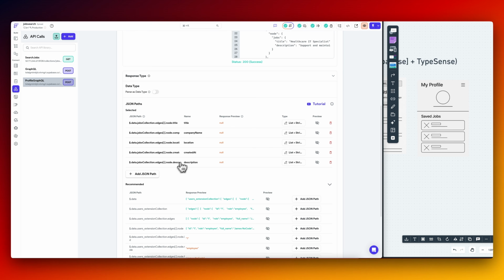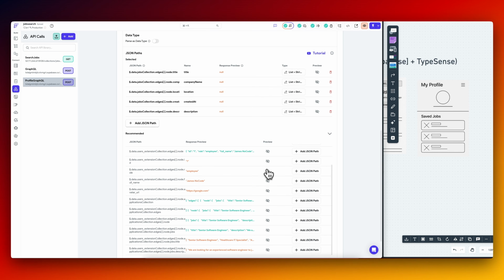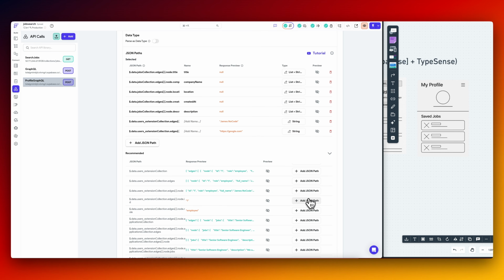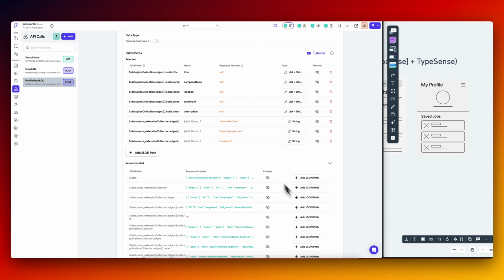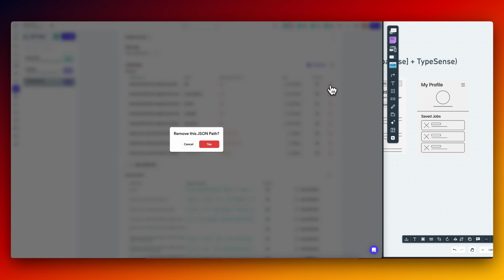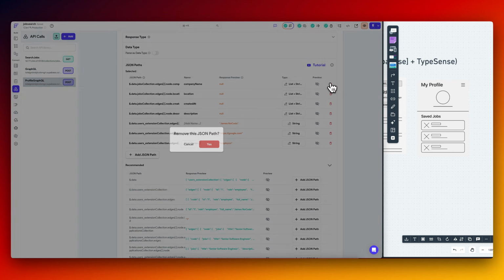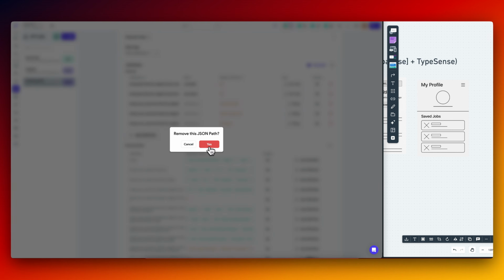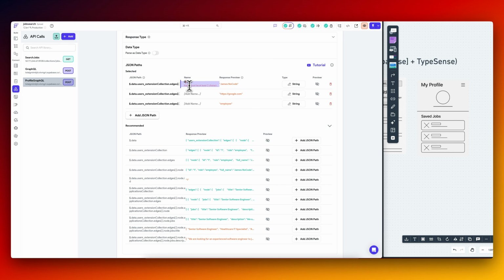So let me go ahead and fetch what we need to fetch. So I'm going to fetch this one. This is our avatar URL, ID. I'm going to fetch this. I'm going to delete the other things because remember, we duplicated it. So we have a bunch of JSON paths that are no longer valid. And so I'm going to say display name. I'm going to say, what is this? Avatar URL. And this is user type.